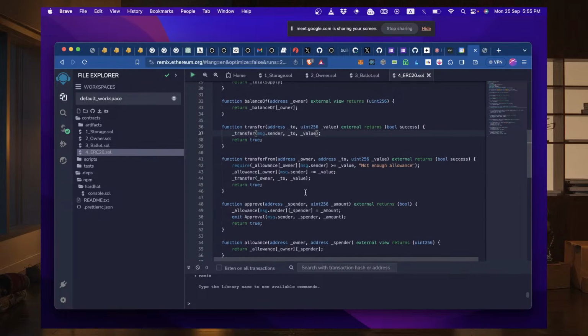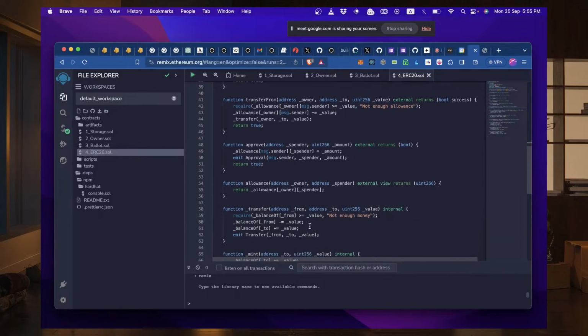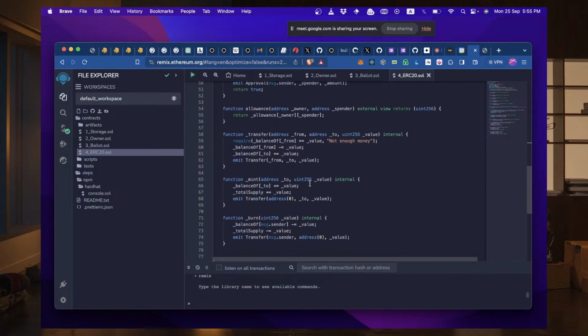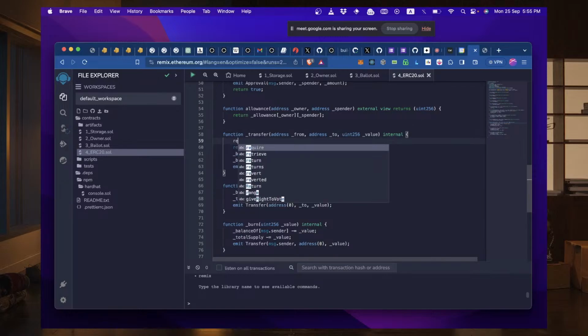So inside this internal transfer, we can require that address to is not equal to address 0, so that you don't mistakenly burn your money.